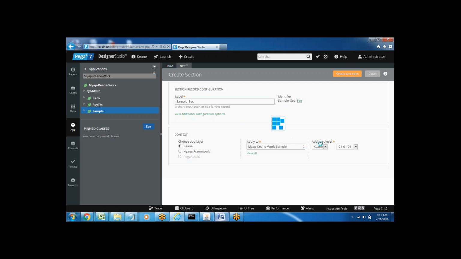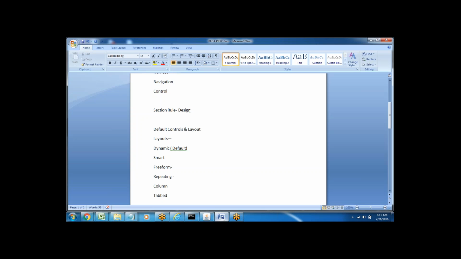And anyway these sections will be created inside a rule set only. Inside the application, inside this sample class, under the rule set, every rule inside the rule set, based on the rule type, will have some class instance. Yesterday we created a property. Properties are saved under the class instance named rule obj property. So all the properties we create in the application will be saved inside this class instance. Similarly, if we create a section inside the application, sections are saved under rule html section. Under this class instance, all the section rules will be saved inside the rule set.